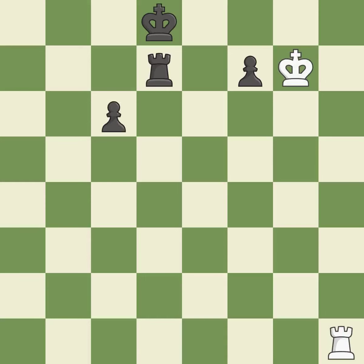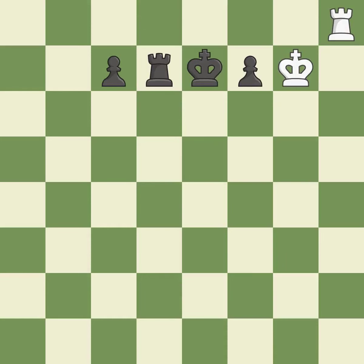It is excellent. The passed pawn moves towards its goal. It is best. This is the way to win a pawn. It is excellent. This ignores an opportunity to promote a pawn to a queen.